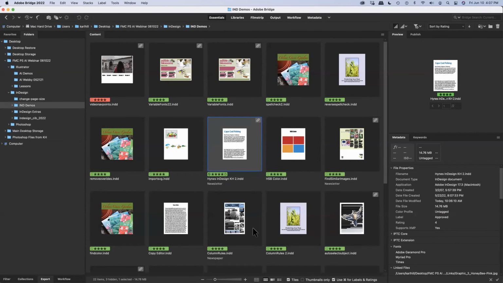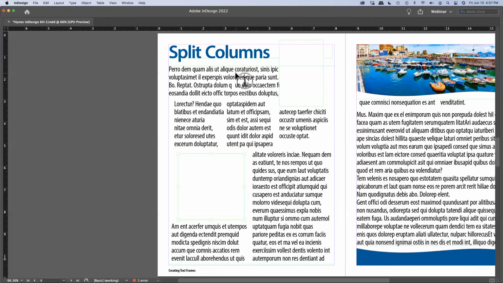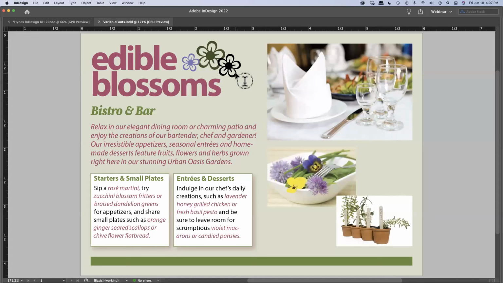We looked at rules, auto select, the big stuff. What else did they have? Well, you can find text now and you can change it. That's fine, but I want to look at variable fonts. If you've never used these before, they're quite incredible. And when we looked at Photoshop, I pasted in Illustrator text and I had variable fonts and they actually came over, which is amazing.